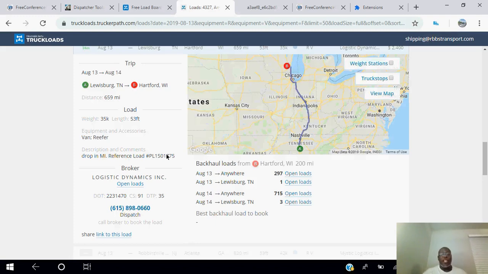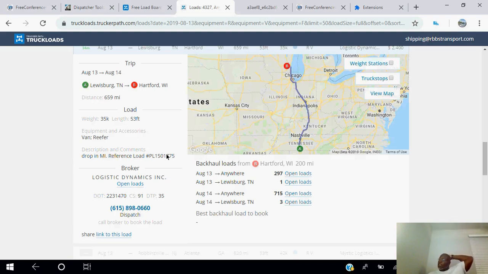Then that broker is going to say to you, what is your carrier's DOT number? Make sure you have that, because that's going to be on your dispatch agreement, right? It should be on your profile sheet as well for that carrier. So you'll be able to pull that up and give him the DOT number.